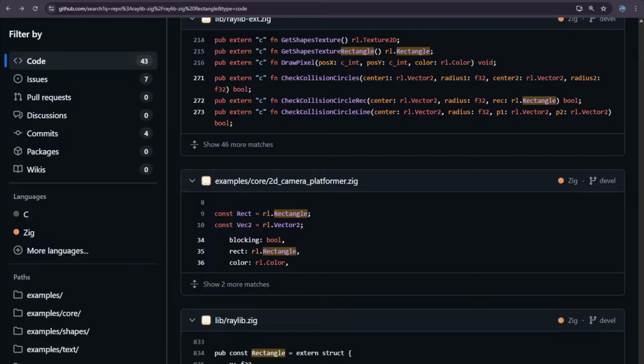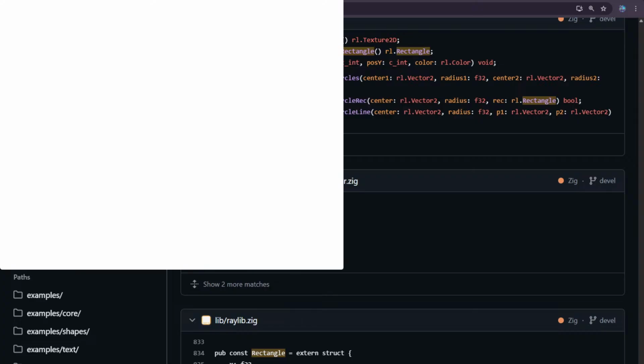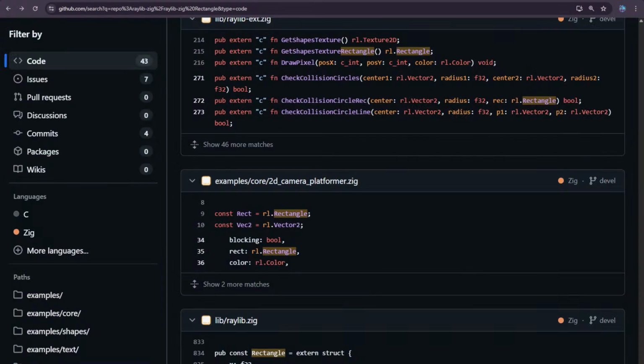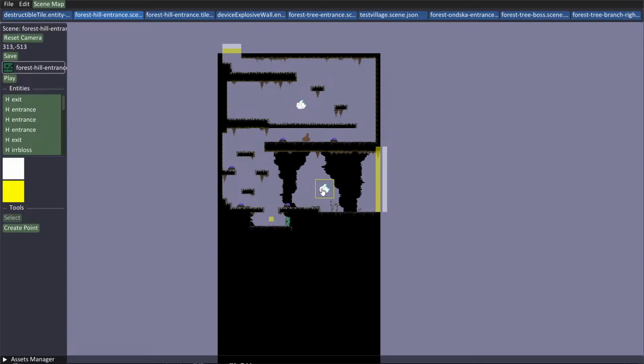Yeah, now we get much more area, I think. And then if we try to scale this up even more, it should be even larger. Yeah, that feels way better.